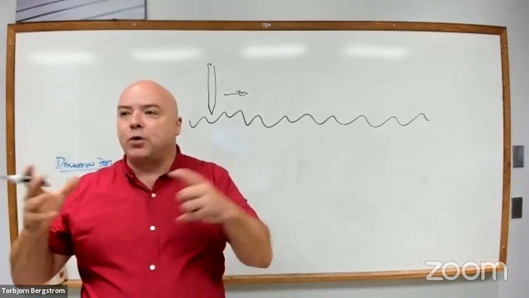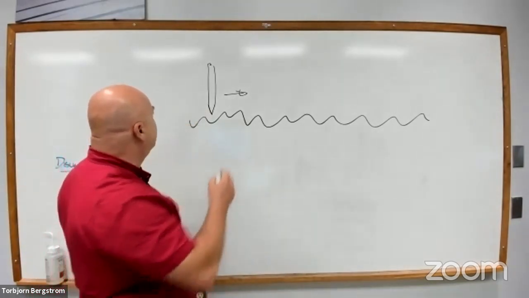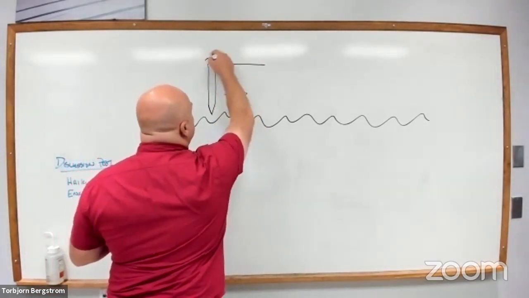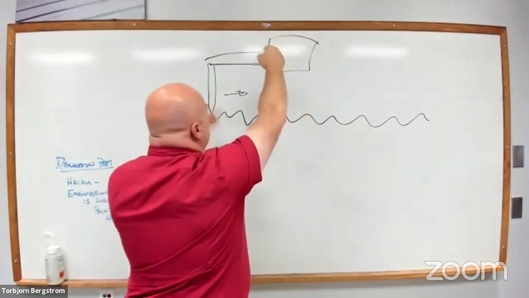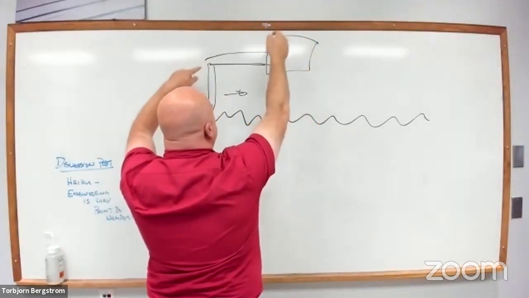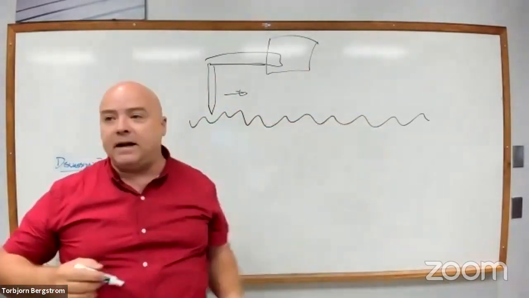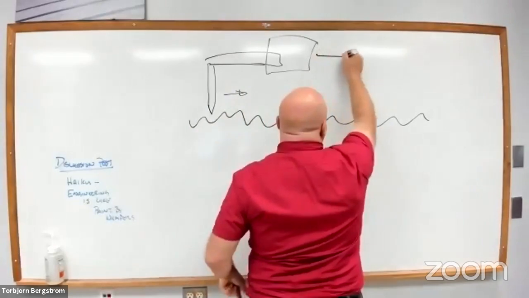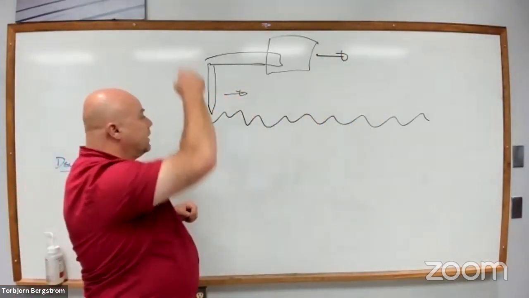A stylus profilometer for measuring surfaces works exactly the same way. We've got a little tip. It's on a little cantilevered beam. We've got an electric transducer over here that's checking how much this moves up and down as it goes across the surface, measuring the signal created as we drag it across the surface, and we move it across the surface at a known velocity. This thing goes up and down.